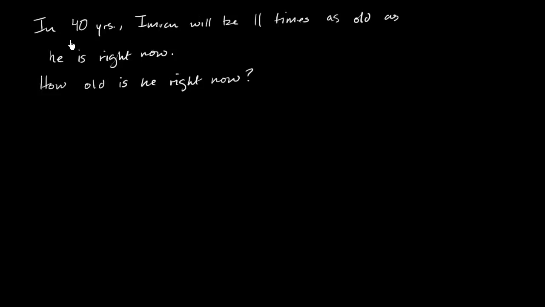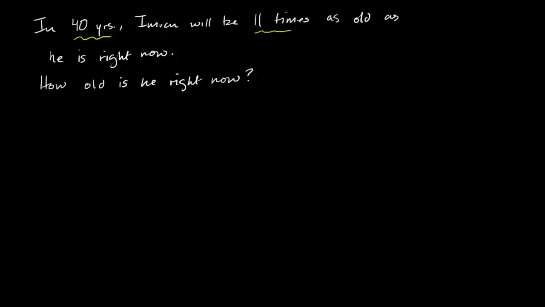We're told that in 40 years, Imran will be 11 times as old as he is right now. And then we're asked, how old is he right now? And so I encourage you to try this on your own. Well, let's see if we can set this up as an equation.